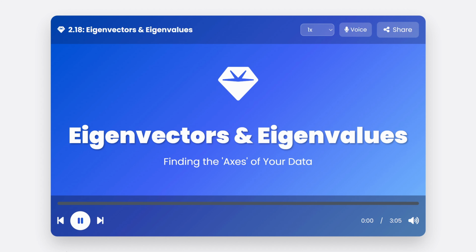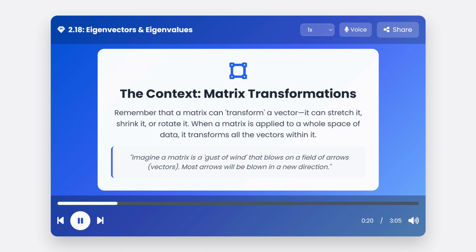Welcome back. Today we're going to tackle one of the most powerful, and often intimidating, concepts in linear algebra: eigenvectors and eigenvalues. My goal is to give you a simple, visual intuition for what they are and why they are so important for AI. To understand eigenvectors, we first need to remember what a matrix does. A matrix is a transformation.